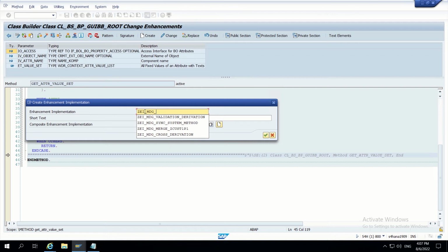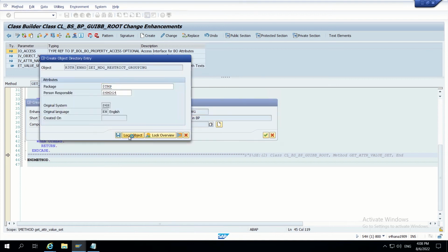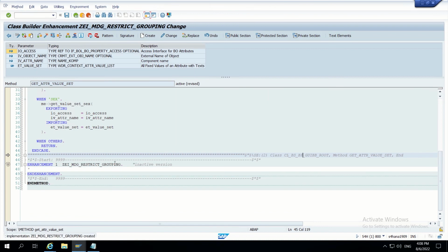We are trying to restrict grouping, MDG underscore restrict grouping based on CR type in BP. Click on local object. Now this will get created.